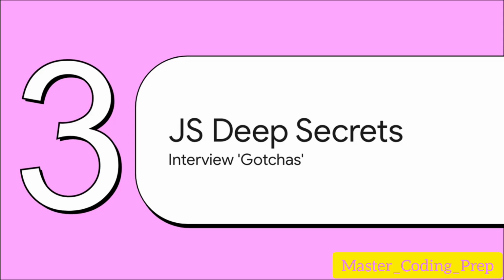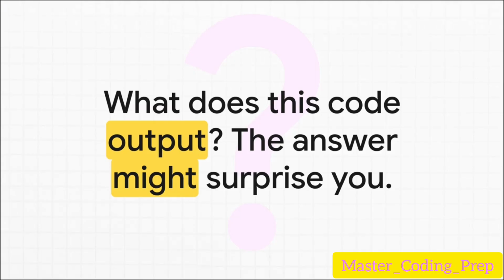All right, let's peel back a layer from React and look at the language it's actually built on. This is where we get into the fun stuff, the JavaScript quirks that love to pop up as gotcha questions in interviews. All right, take a look at this, a classic interview trap. We're logging a variable before it's assigned with var. Now, your logic might be screaming, that's going to be an error, but JavaScript has other plans. So, what do you think really happens here?